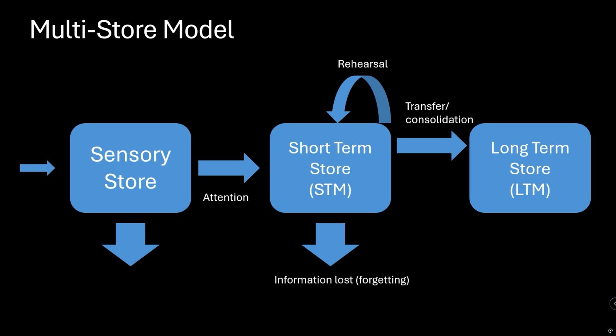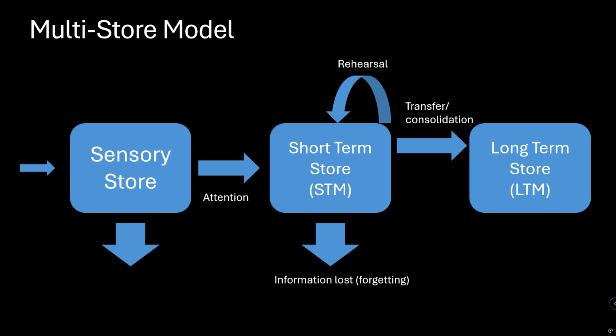If we're rehearsing what is in our short-term memory, then it gets transferred to our long-term store through a process of consolidation. And through consolidation, it gets passed on to our long-term store. So think of it like different storage systems, right? We've got our sensory storage, and in that sensory storage, it only lasts for a few milliseconds. If we pay attention to it, then it moves on to our short-term store, which is a limited capacity, roughly 7, give or take 1 or 2 items.